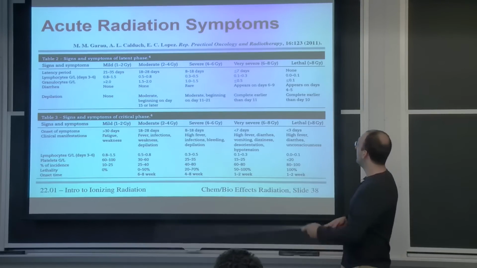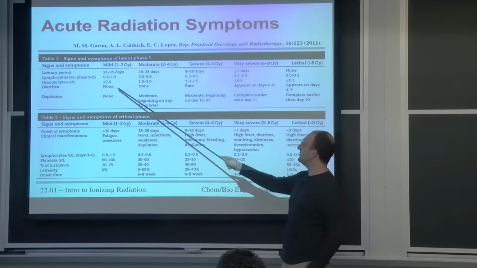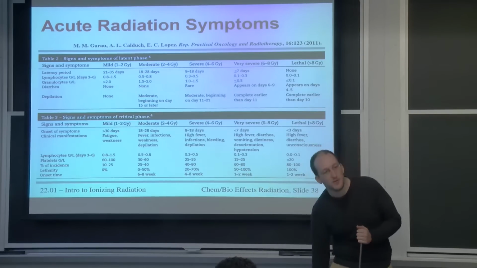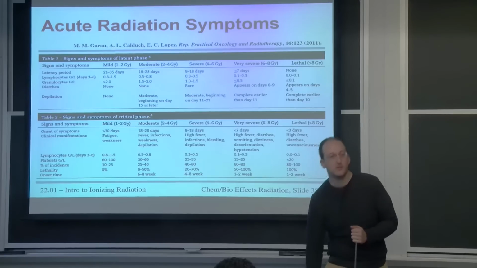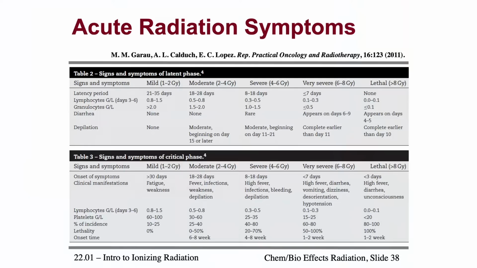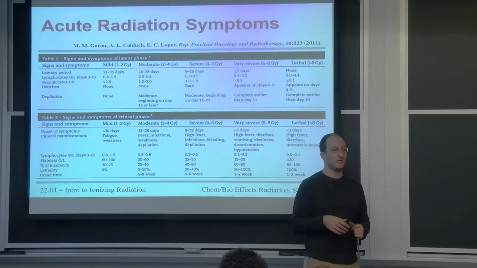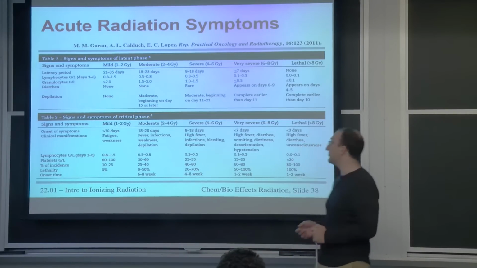Diarrhea, for low doses, you don't really get any. So it looks like intestinal cells may be a little bit more robust than bone marrow, except with really severe doses, you'll start to see that pop up once those cells fail to divide, once, let's say, the existing villi die off, new ones don't replace them, and you lose your ability to uptake nutrition.